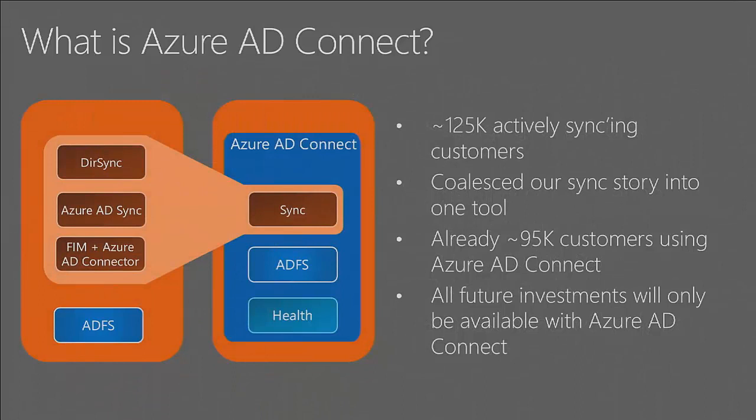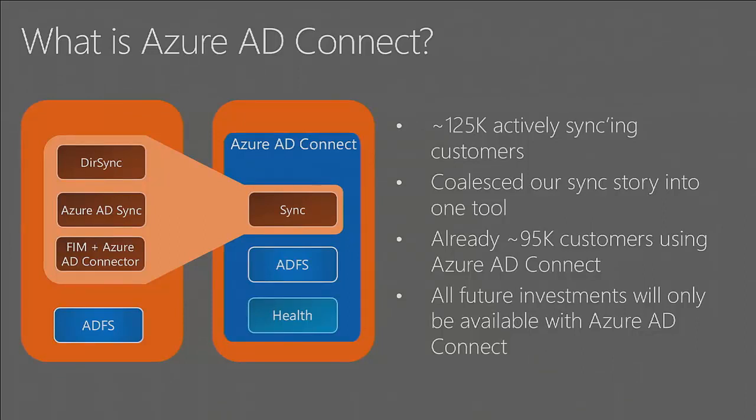Now, in previous years, I will admit, we have released multiple versions of Sync, and to a certain extent confused a lot of you, right? When Office 365 first came out, we released DirSync, and then a few months later, when customers said, hey, I have multi-forest, we said, okay, here's Azure AD Sync. And for those of you who said, hey, I have MIM or FIM on premises, we said, here's an Azure AD connector that you can slap on and integrate with Azure AD.